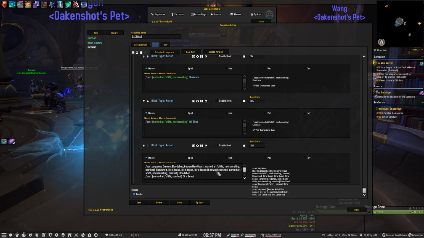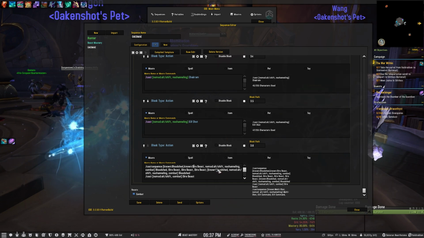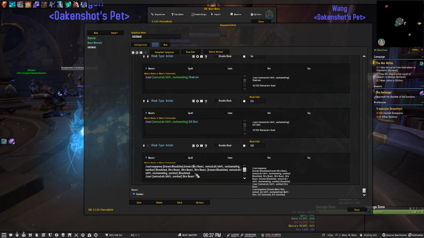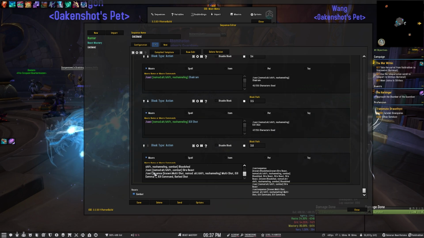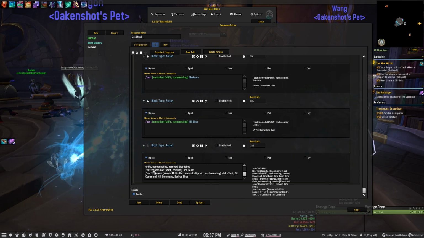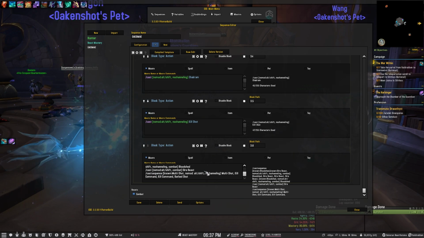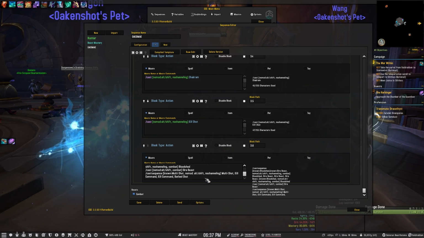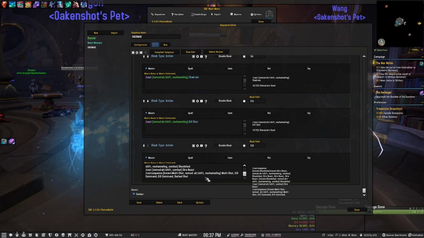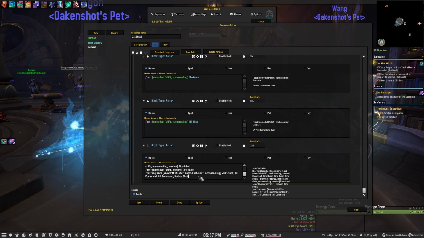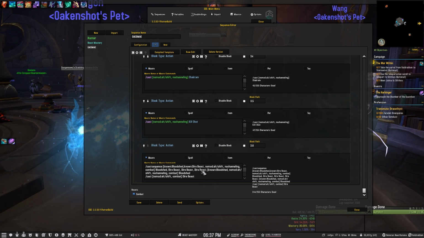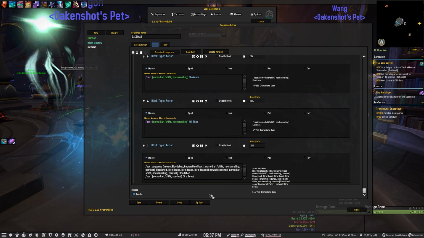But if you just knew Bloodshed but not Dire Beast, then it would just do a Bloodshed. Then after that, it would just try to do a Dire Beast. So what I can do is get this bottom part out and maybe make it fit. So yeah, that'll fit.